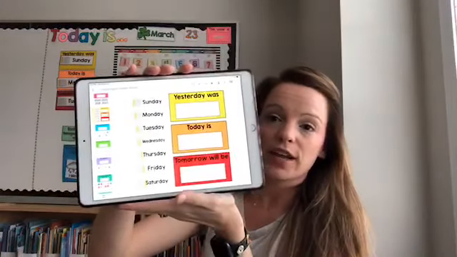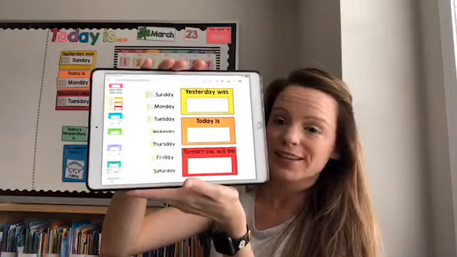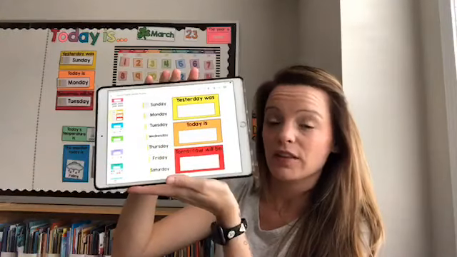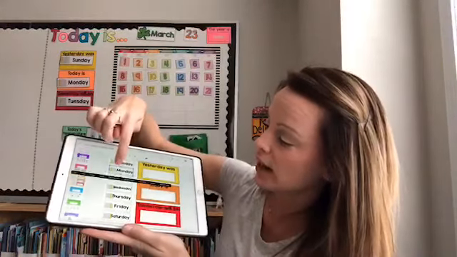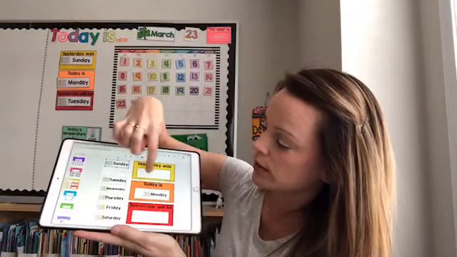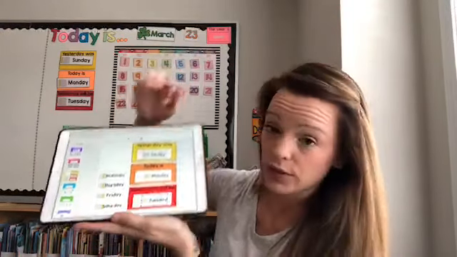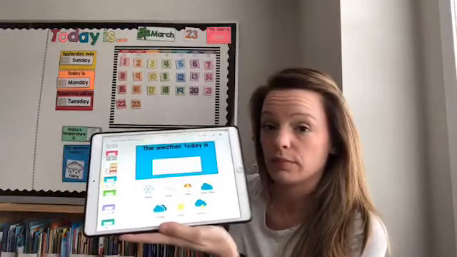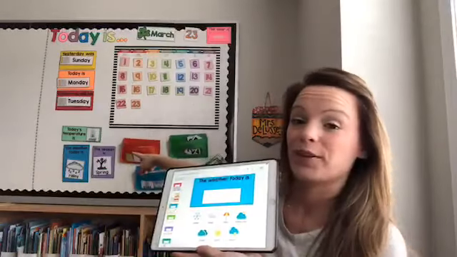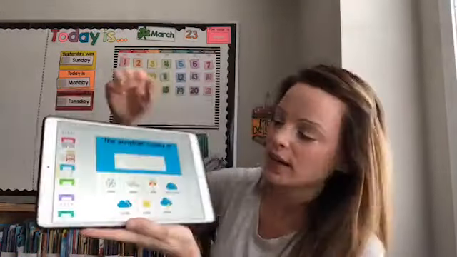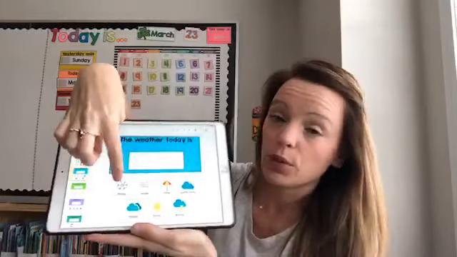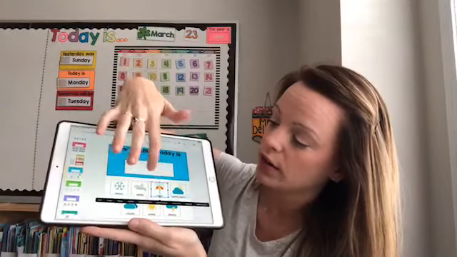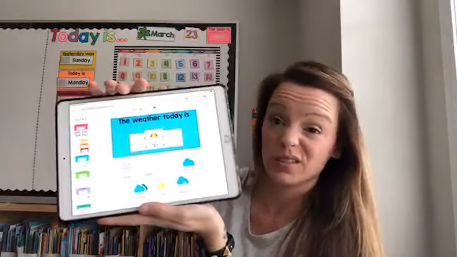So then you're going to go into yesterday was, today is, tomorrow will be, and you can see the colors match up there. So it aligns with the coloring and everything that you see in the printable. So today is Monday, yesterday was Sunday, tomorrow will be Tuesday. Then you go into the weather today is, and you can see my weather, hopefully maybe you can see my hand, no? The weather today is in blue, and I kept it in blue here. The same with the emojis, I put what the weather is, the vocab word version of it. So today here in Georgia, it is rainy still.